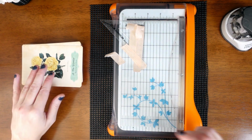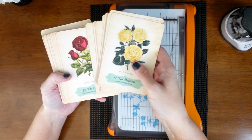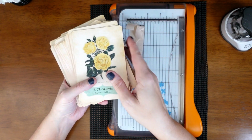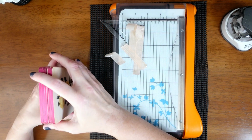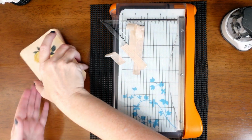I usually start with whatever the most challenging card will be, but this deck is really evenly printed, so I think it's going to be fine, and I'm just taking a sliver off each of the sides. So I'm not trying to do anything crazy here. I just want to get the gilding off.